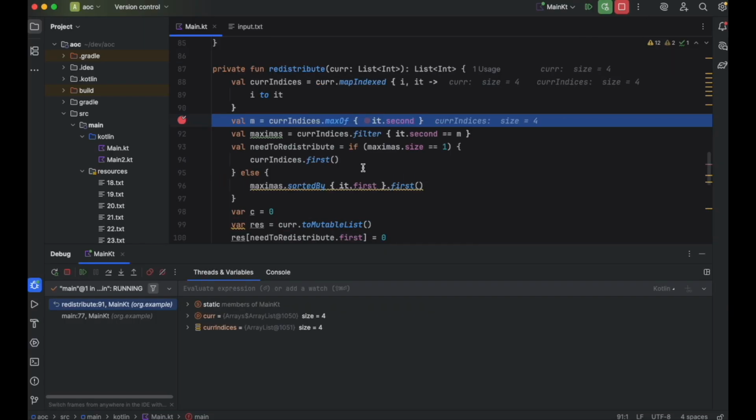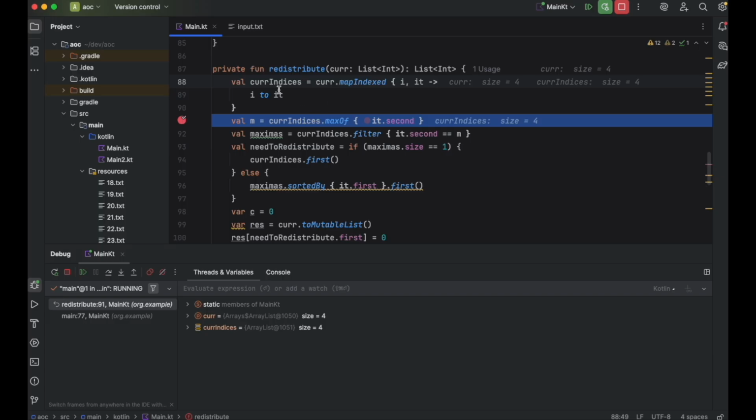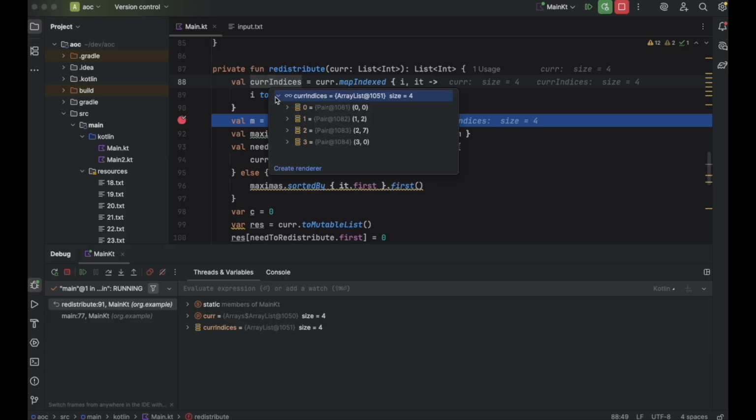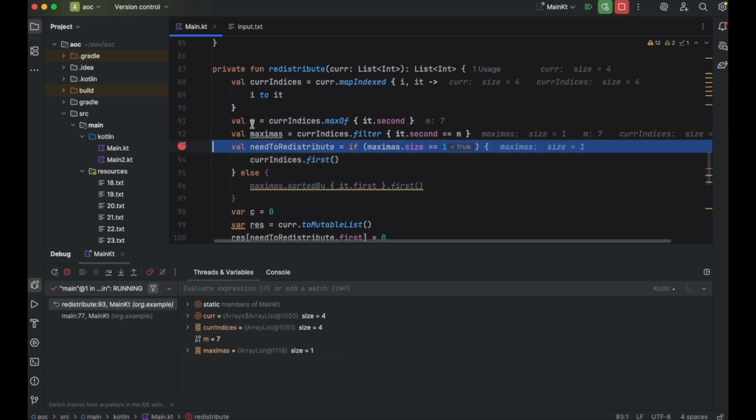See what's happening here. There is 0, 2, 7, 0. Indices is 0, 0, 1, 2, 2, 7, 3, 0. Then I get the maximum, 7.